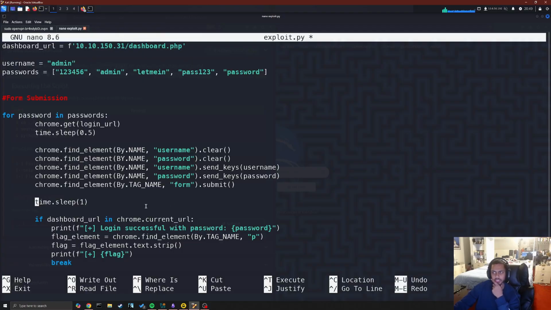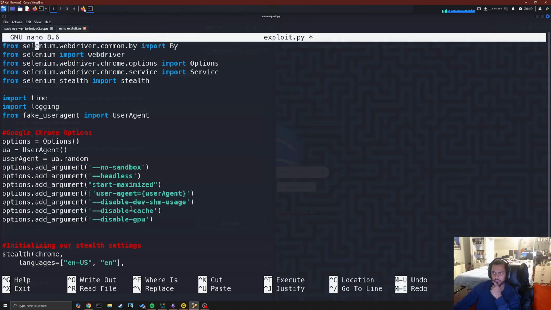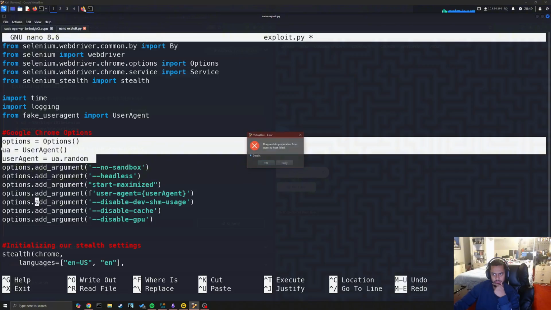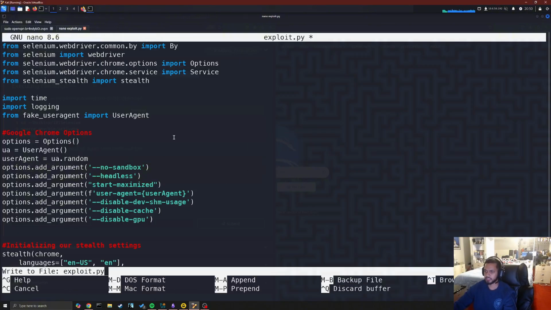User agents? Oh, this guy actually has a user agents array here. So we might have to randomize our user agents. I forgot to randomize. Oh well. Oh, this guy is actually avoiding fake user agent, so these two he doesn't have in his script. Let me see what happens when we run this, see if we have any issues.